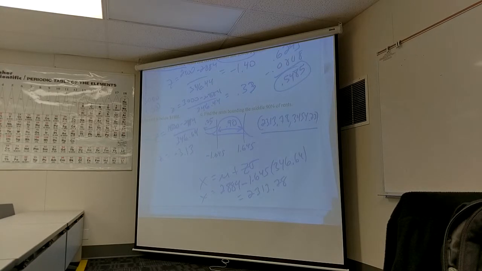So how confident are you that any given 3-bedroom rent in San Diego is in there? Let's see if you guys can. This is cool. How confident would you be? Somebody is living in a 3-bedroom flat. How confident are you that they're paying somewhere between these two things? 90% confident. Does that make sense? Why are you 90% confident? Because 90% of everybody pays between those two.